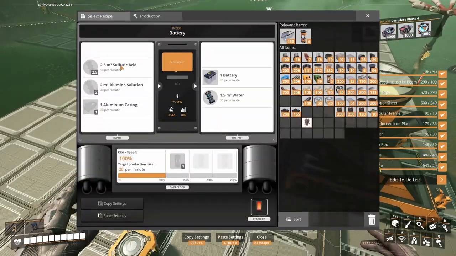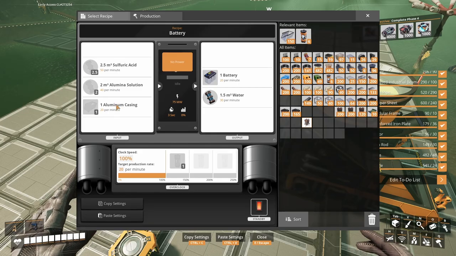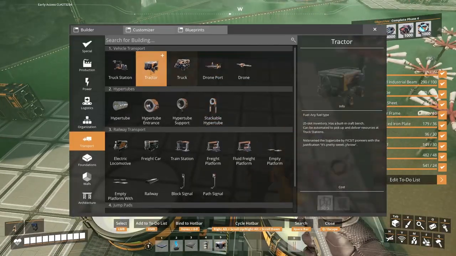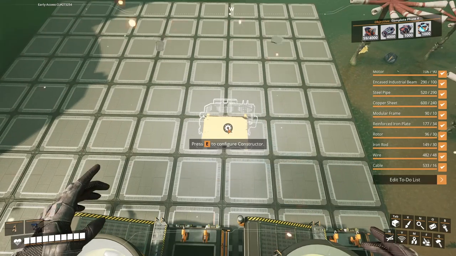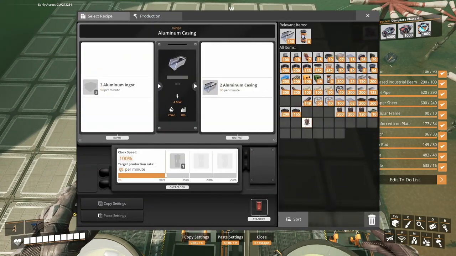Perfect. We're gonna need the sulfuric acid, alumina solution, and aluminum casing. 20 aluminum casing. With 20, that makes 40. Let's take care of that real fast. Constructors. 40, that's it. Okay, so only 40.